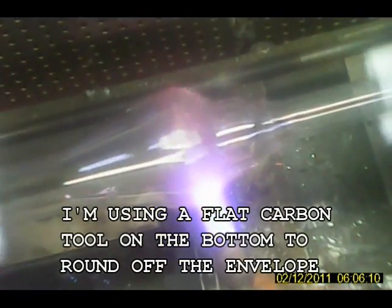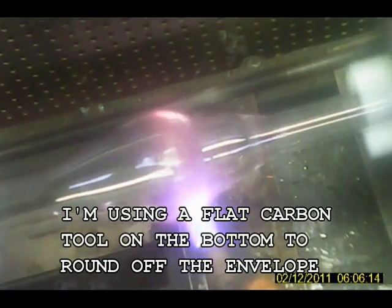I'm just using air pressure in the blow tube to enlarge it. Okay, that looks pretty good. Okay, that's our envelope basic shape.